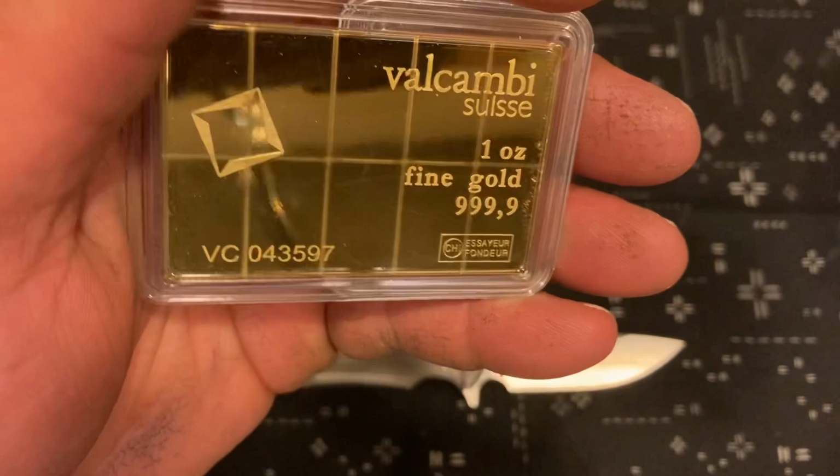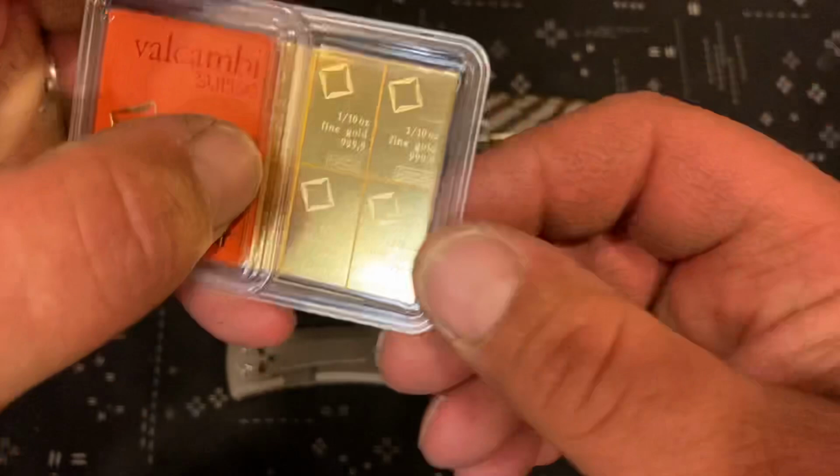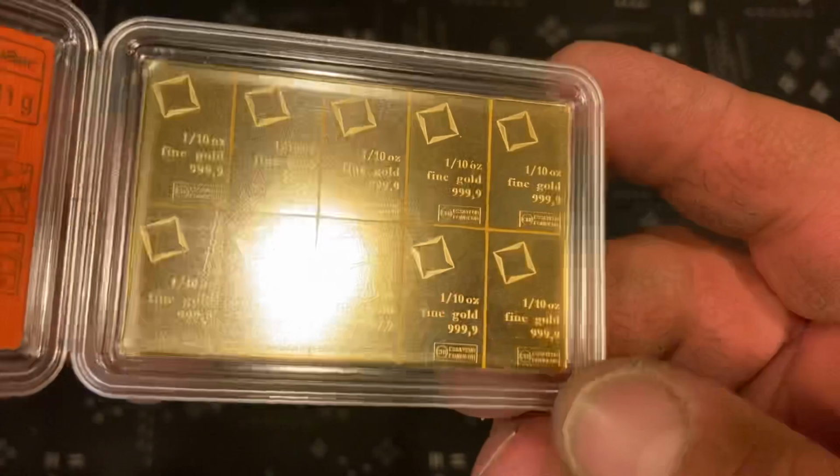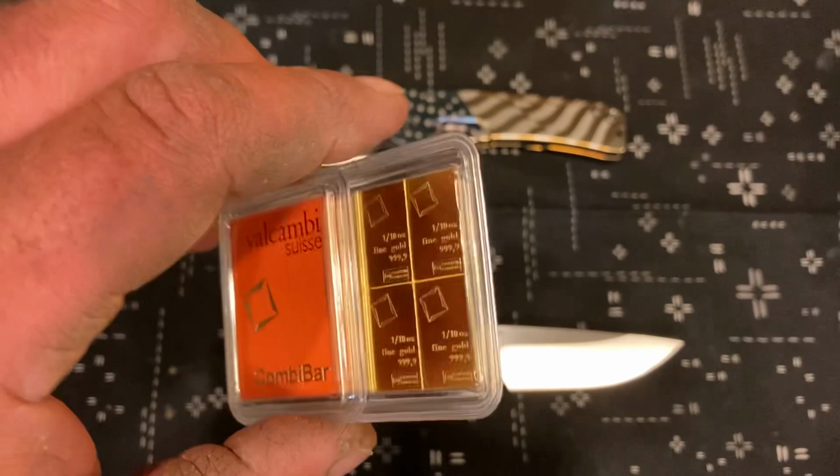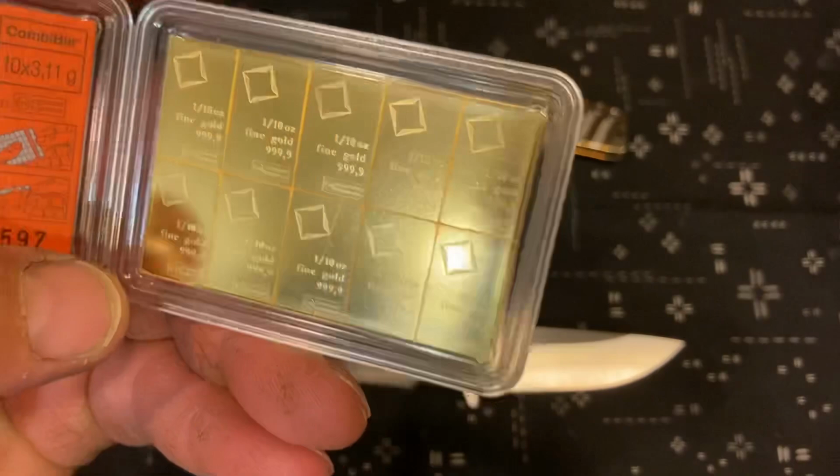Yeah, they are amazing. Here we go. Let's check it out. I've been wanting to get one of these for quite a while, and recently I've been able to be in the position to get one. And I really want to get the 50 gram one. I think it'd be better than the 1/10 ounce if we ever got to use it for, you know, SHTF.